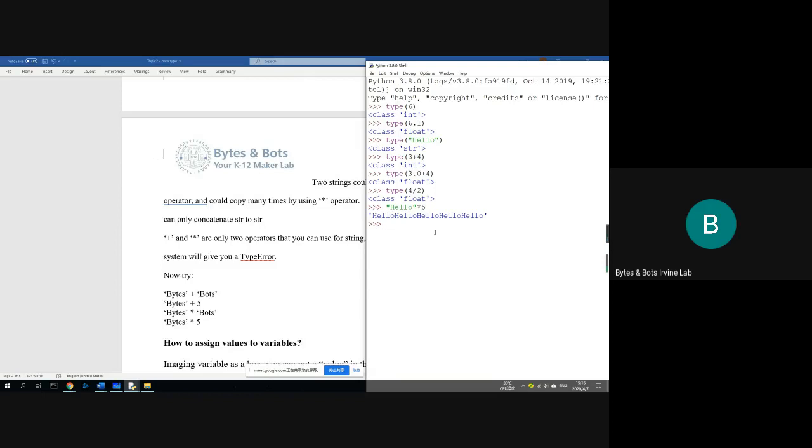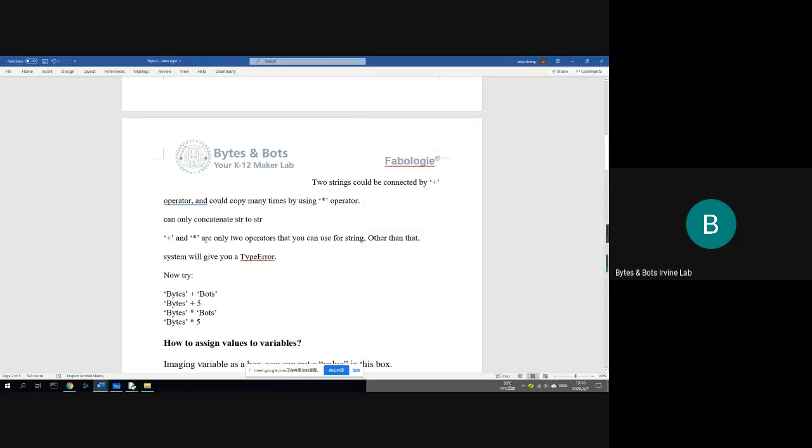What happens if I do "hello" plus 5? It will give me an error because the string and the integer cannot work with this plus operator. The plus and star are the only two operators that you can use for strings.